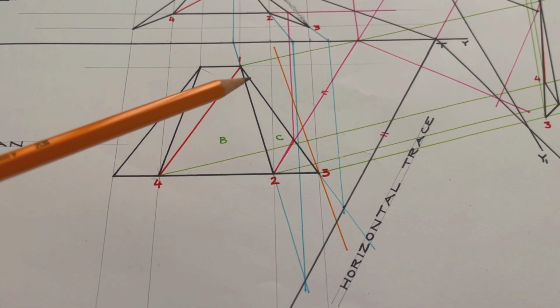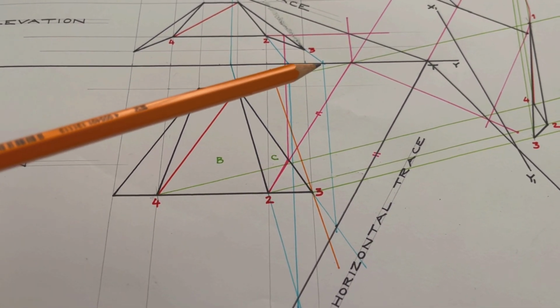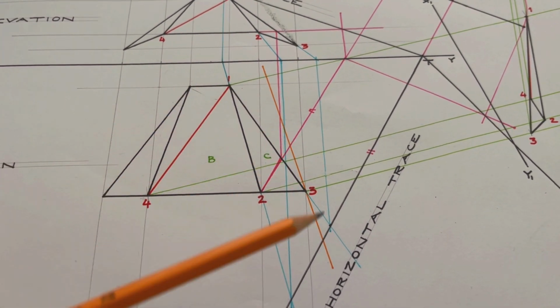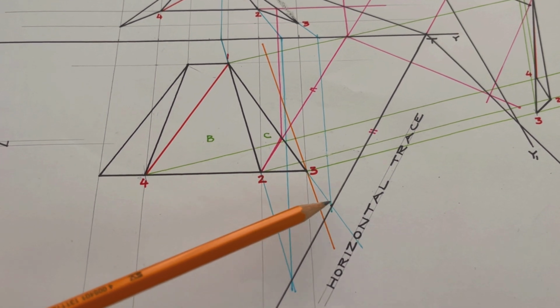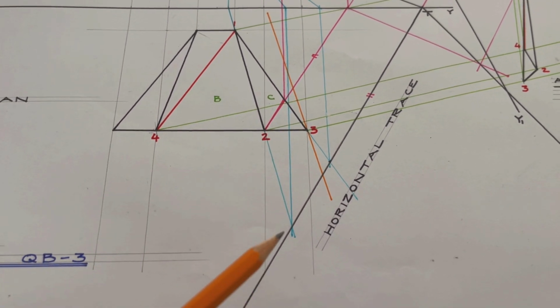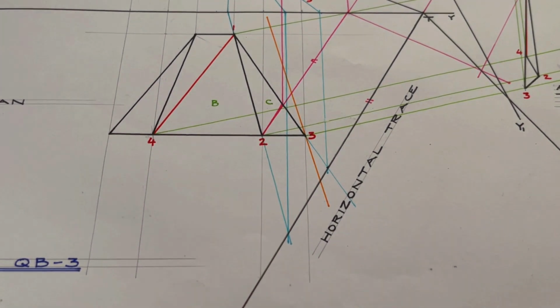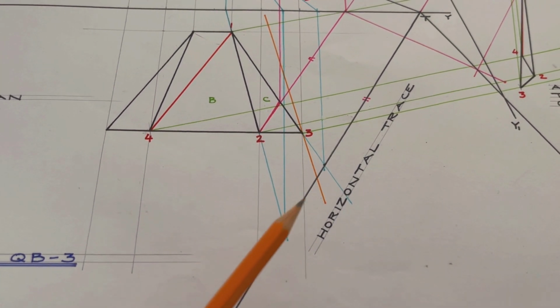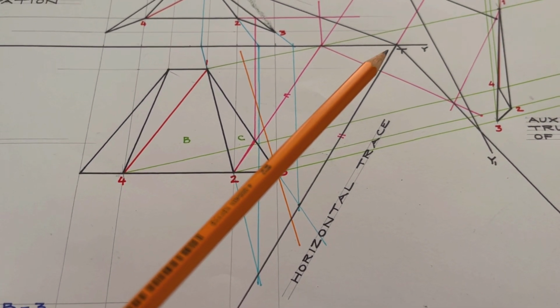And likewise with 1, 3, extend it on, and you can see that's where that line is intersecting the horizontal plane, so that's going to give us a point on the horizontal trace in plan. And once we have 2 points on the horizontal trace, that point there and that point there, line up your set square with both of those points and join the horizontal trace into the XY line.